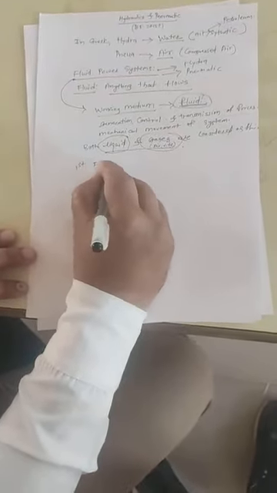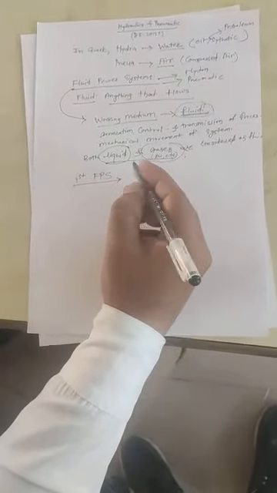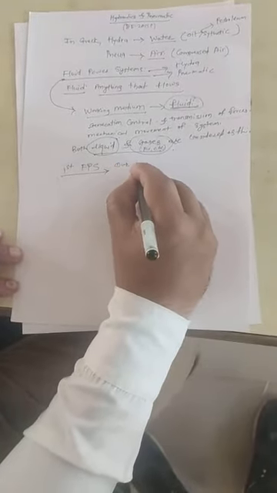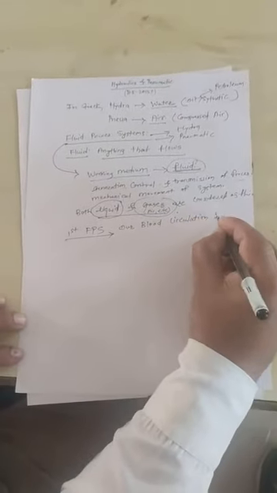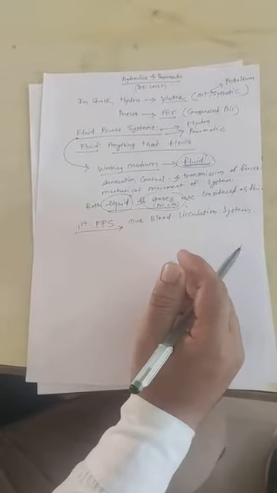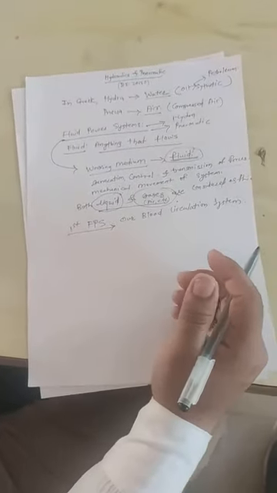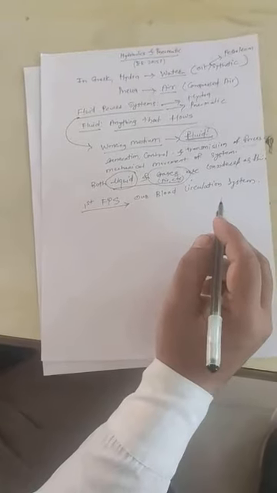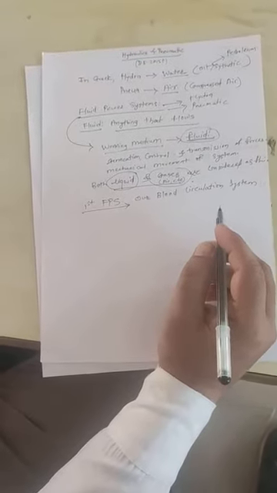First fluid power system. It is nothing but simple example of our blood circulation system. Our blood circulation system is the first fluid power system created by the greatest creator of the world, that is God. Our heart pressurizes the fluid so that it can flow from it to the end point of our body, that is brain and feet.